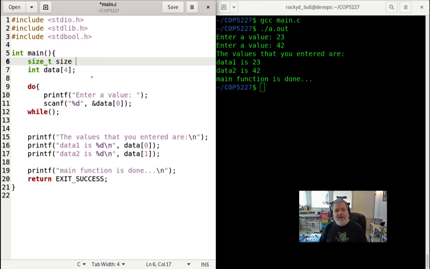This is pretty much an unsigned, so always positive, integral value. So typically an int, okay? But the standard is: every time you iterate and use indexes over an array, use the data type size_t. Every time you measure the size of something in memory in C, use the data type size_t. So I'm going to say the size is 4.